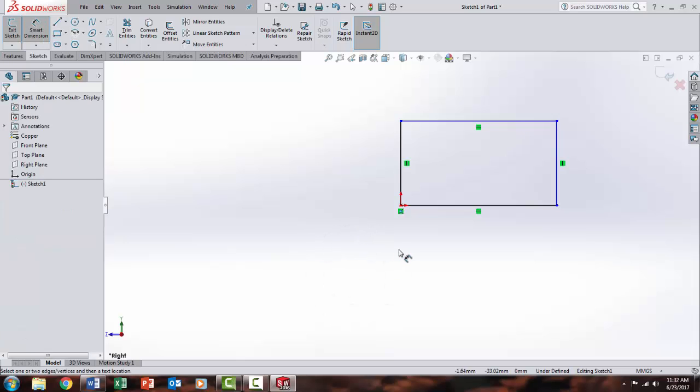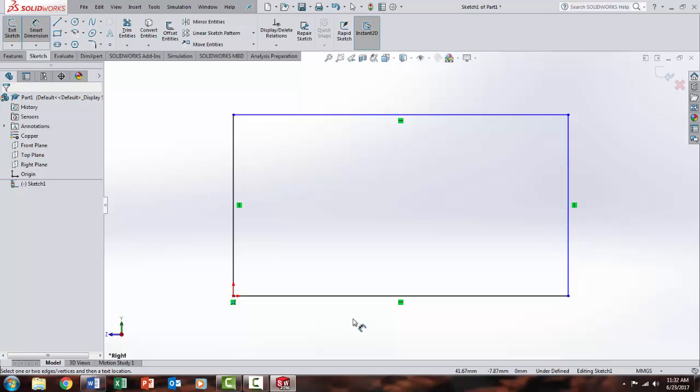Now, I have said before, and I will say it again, in the CSWA, you're way better off using global variables when they give you them. If they give you an A, B, and a C, make a global variable, because odds are in the modifications, they're going to change those numbers. And instead of having to go in the drawing and change them, all you have to do is go to equations and change them, and I'll show you how to do that in a second.